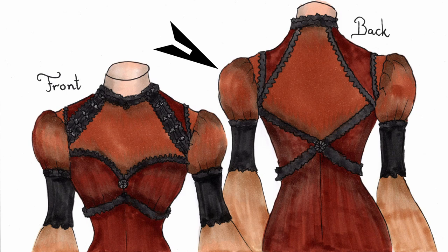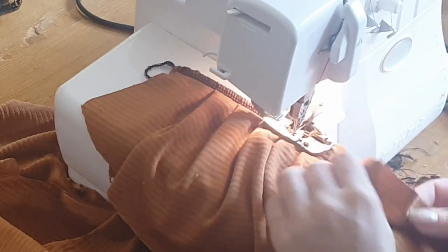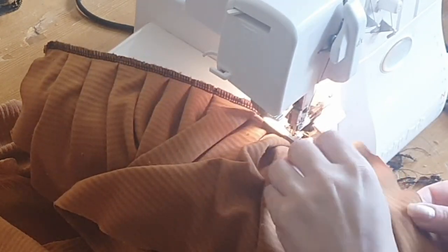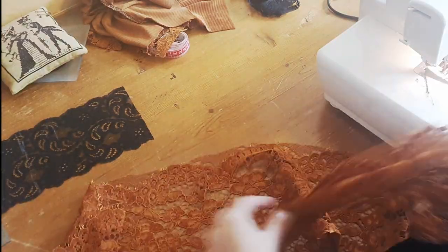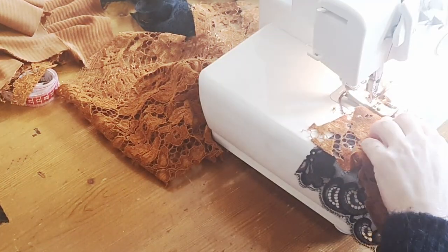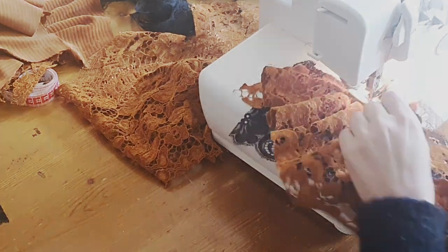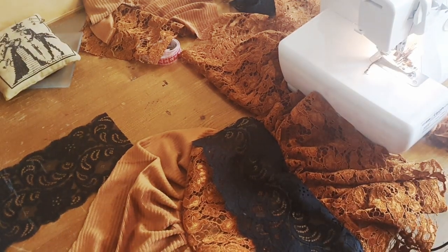Then the puff sleeve. I'm sewing the feller onto the lace, onto the rusty lace. But then I decided I'm also going to try out another style of sleeve because I was not decided on it yet. Marking the mid so I know where to pleat the other direction. And there I am pleating the other option with the lace sleeve and the black bicep. I was comparing and I decided to go for the black with lace one.